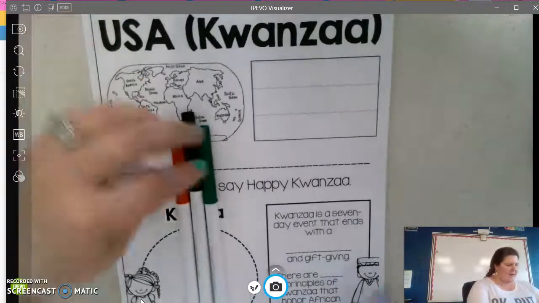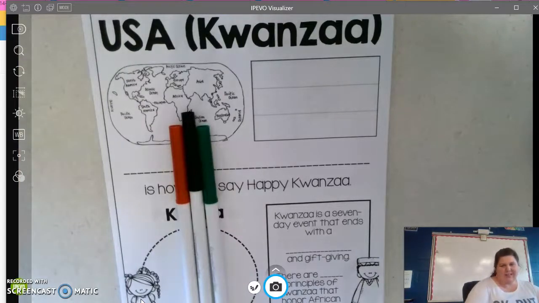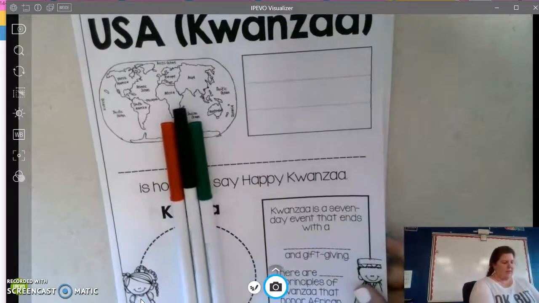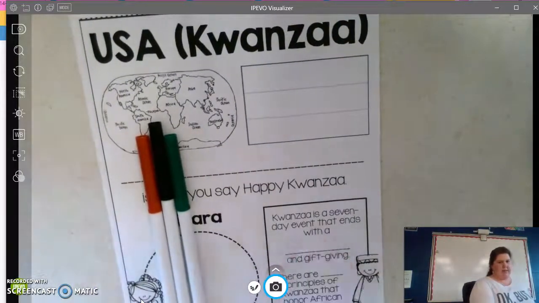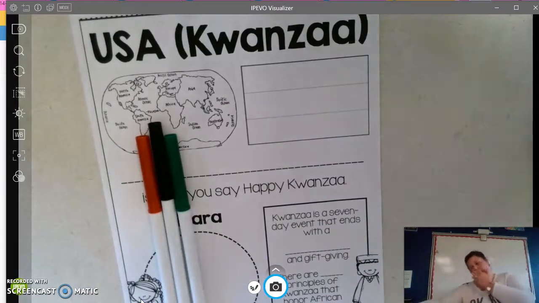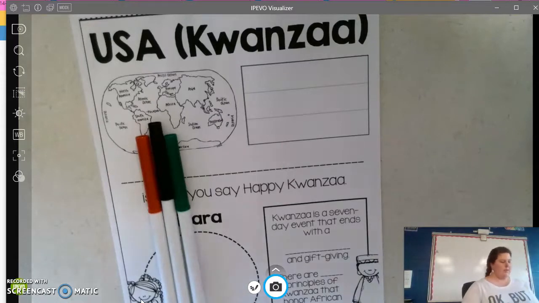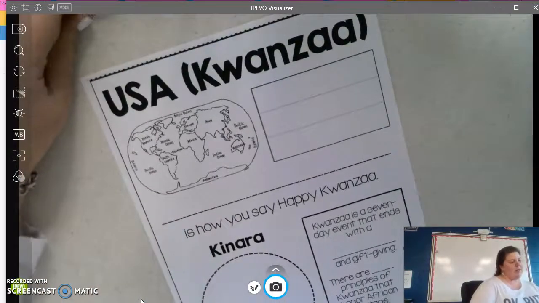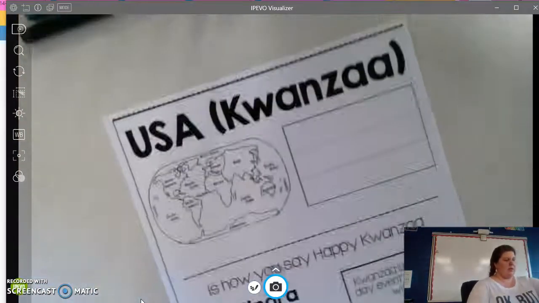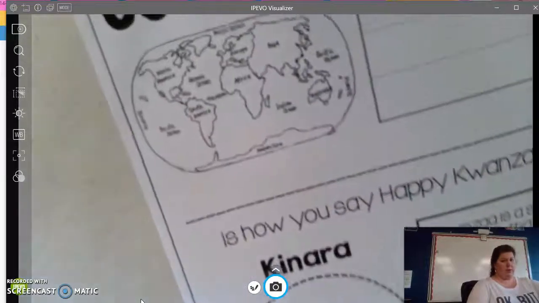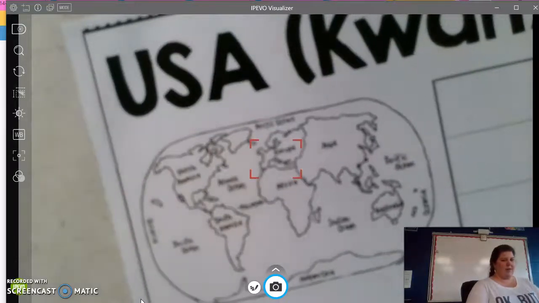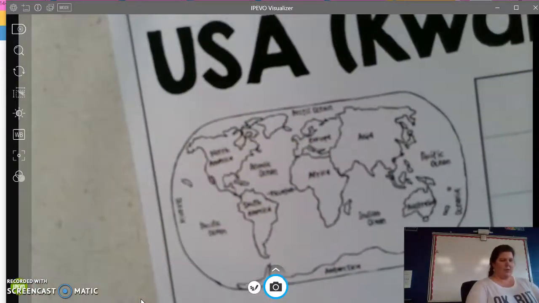Alrighty, welcome back. We are looking at our scrapbook page, and mine's not stapled, so I'm just going to pull out the rest of my scrapbook so that way I only have my Kwanzaa page. We just read about Kwanzaa and learned a little bit about it, and like I said, Kwanzaa is celebrated in the United States as well as some other places too. I don't know all of those, to be completely honest. I would assume Africa might be one of those places, but again, I'm not completely sure.